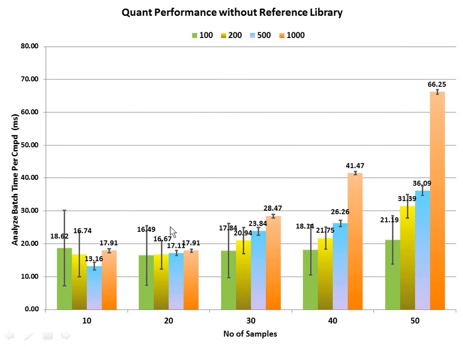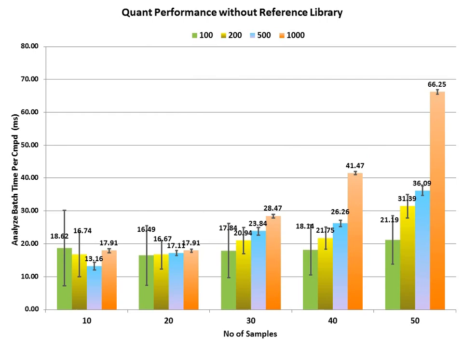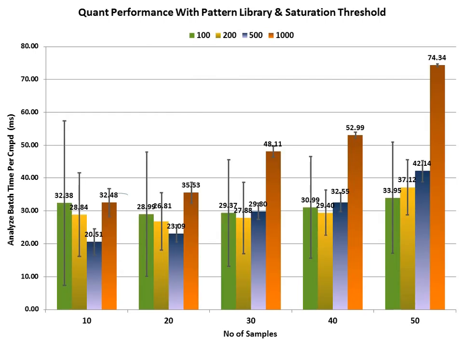So if we look back, you can see that the time for these smaller batches tends to, let's say, about double. If we compare the large batches, and let's focus on the 1000 compound 50 sample batch, if we look at the time it takes on this end and then adding spectral extraction, you'll only see, let's say, a little bit more than 10%. So the relative cost of that calculation does depend on the batch size.